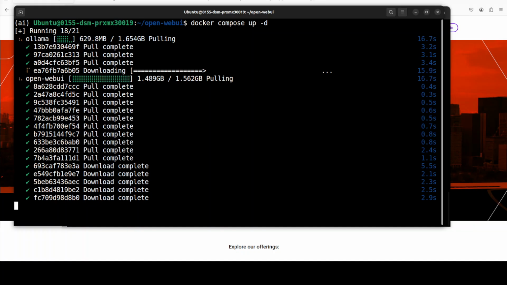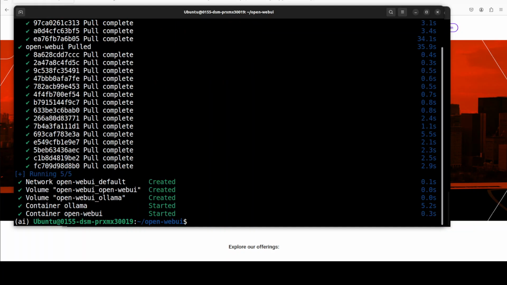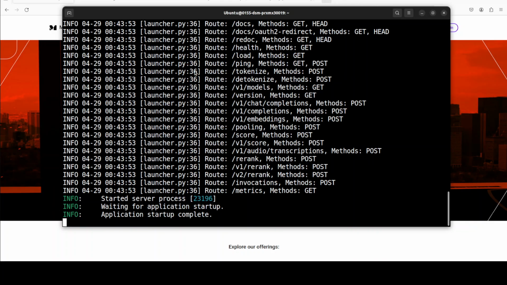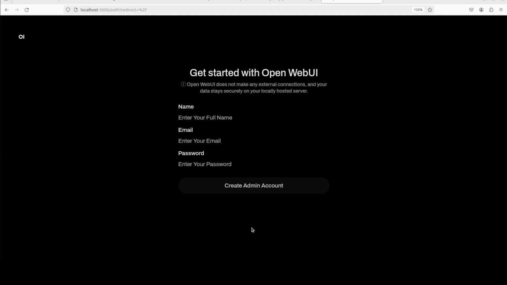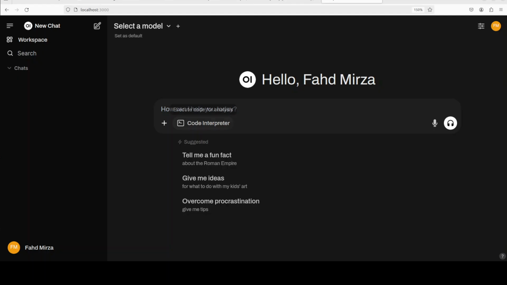All I need to do is to just git clone the repo of Open Web UI and then run this command, docker compose up. It is going to start this Open Web UI in our local system. So first time when you run it, it pulls all of these images. So let's wait. And that's about it. So Open Web UI is also ready and running on our local system. You can access it in the browser. And the first time you will get this welcome screen, just put in your email and password and name. Just create any random one. And this is our Open Web UI.